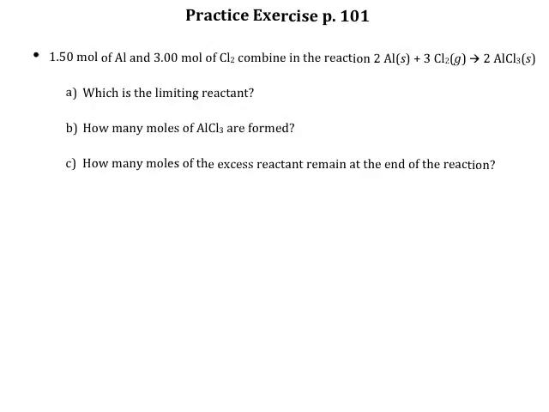We're looking at a practice exercise from page 101 of the textbook. Now we're dealing with figuring out a limiting reactant in a chemical reaction. A limiting reactant is the reactant we run out of first. There are a couple different ways to determine a limiting reactant. I'm going to use a system similar to what the textbook uses in that we're going to set up something called an ICE table, talking about the initial amount of substances, how much they change by, and then the amount that we end with.